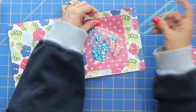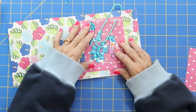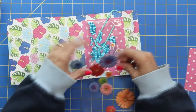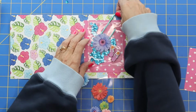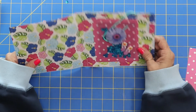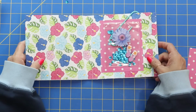I'm going to use a big paper clip. You can use just a regular size one, but I think that looks kind of cute on it. I think I'll add a flower to that paper clip. You could definitely adhere this little sequin packet to this, but I wanted it for the recipient to be able to actually take and have some sequins.